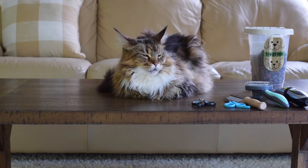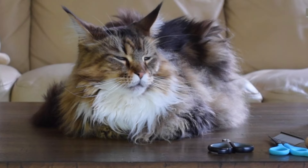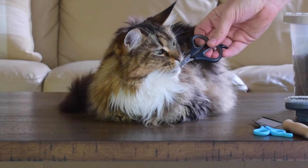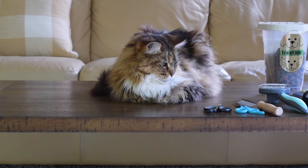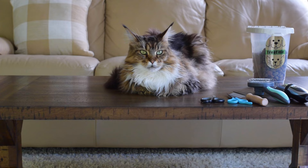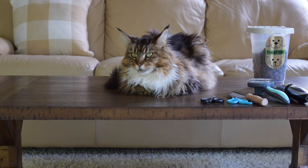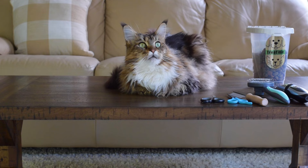Before you start grooming your cat you will need tools. These are some tools we use every single week, including treats. This nail clipper is used to trim our cats' nails. We don't do it every time before brushing — we trim our cats' nails every two weeks, except for Moose who gets trimmed every week because his nails grow much faster. If you've never trimmed your cat's nails, I'd suggest starting so they don't accidentally scratch you. We also have a YouTube video showing how we trim Molly's nails.